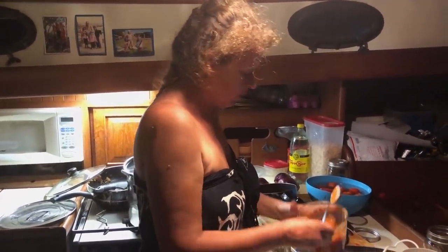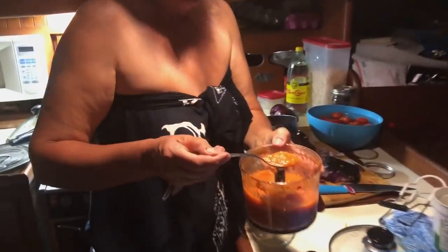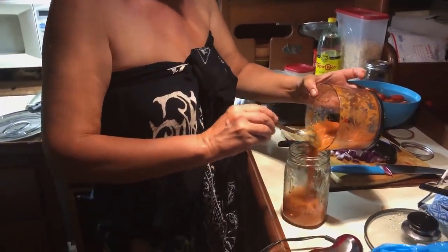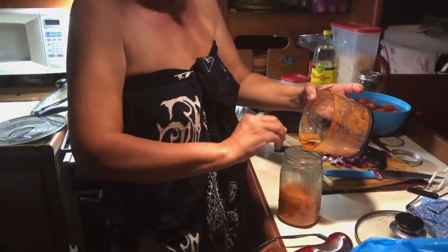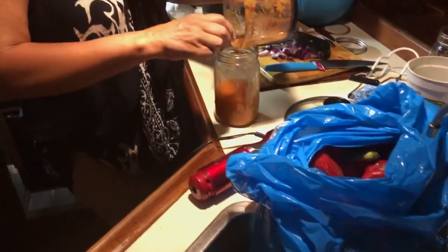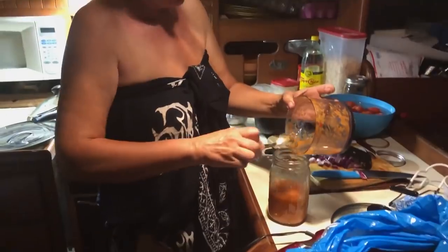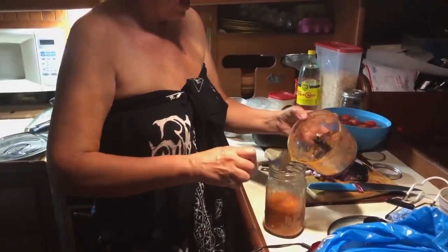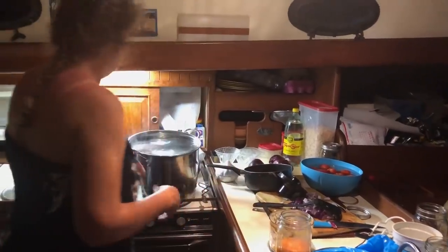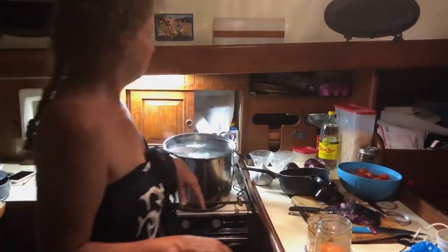So yeah, this is my pawpaw puree, I suppose you could call it. That's pawpaw, onion, garlic, pepper. There might be a bit of capsicum in there because there are a few capsicums around here. Yeah, so there we go. I might put a bit of capsicum in there because I've run out of pawpaw and it's not full, so I need to fill it up. Yeah, pretty good, pretty good.